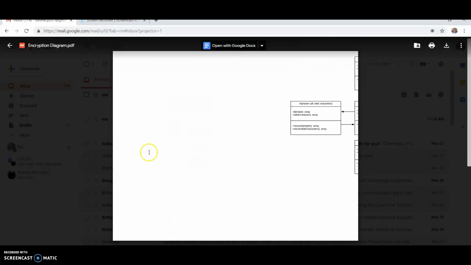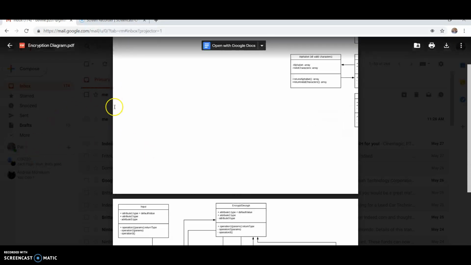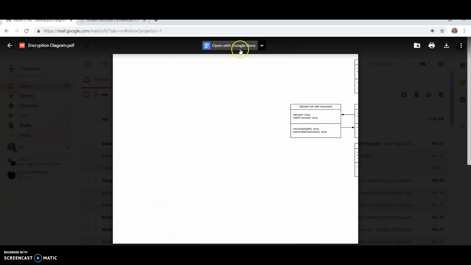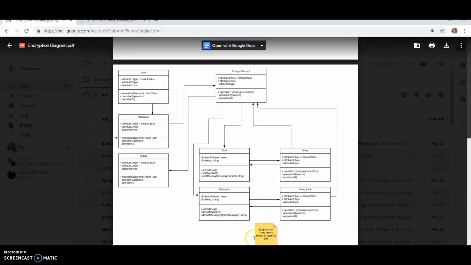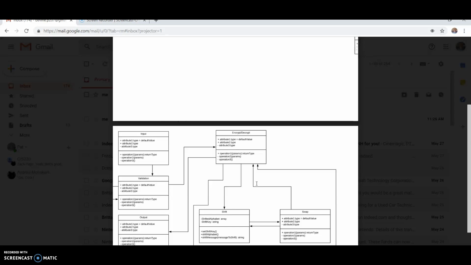So this week, we worked with UML diagrams, and using Lucidchart, we can make a UML diagram, which is essentially these boxes, which we can use to outline our classes, the attributes that they're going to have, and what we want them to do.